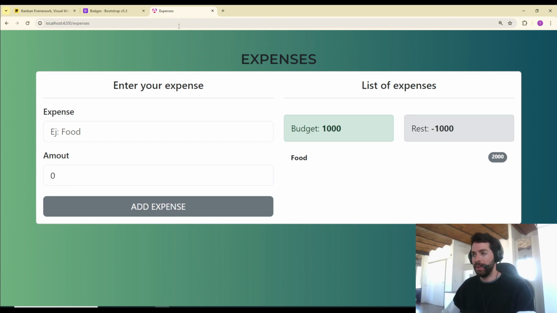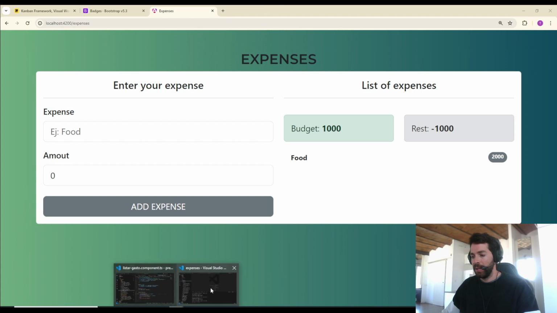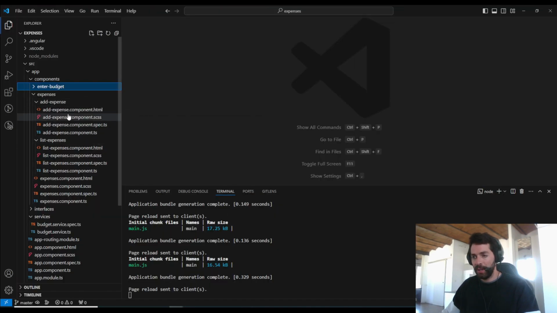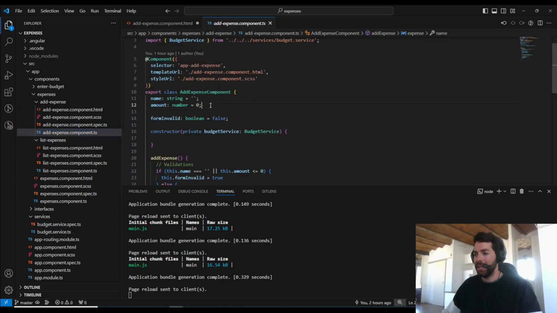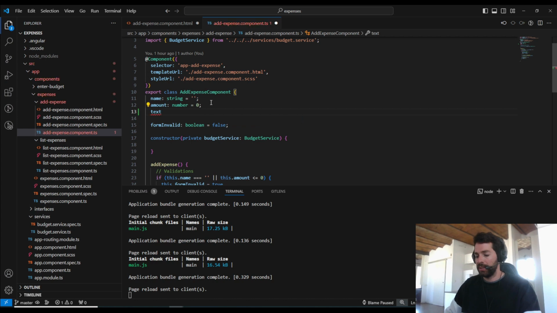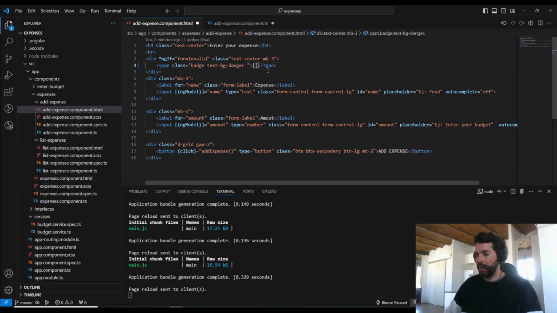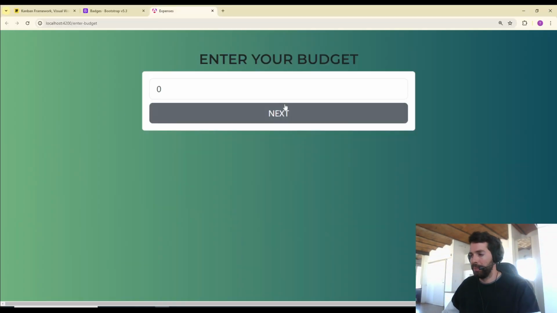Okay, let's start with this validation. Let's go to the component add expenses, and here, instead of being hardcoded, this string, I will create a new variable that we can call text invalid form. It is going to be of type string, and here I will put this value as a default, and with the string interpolation I will put this value, and everything is working.